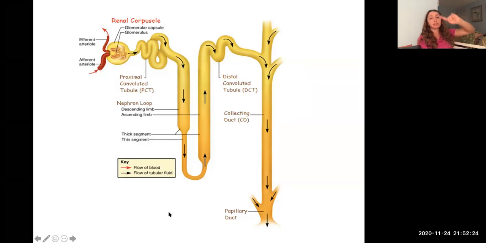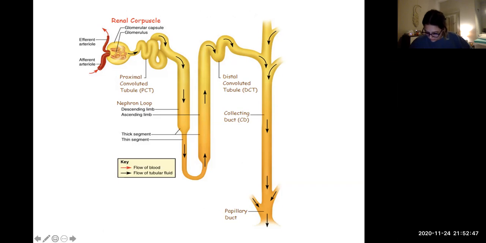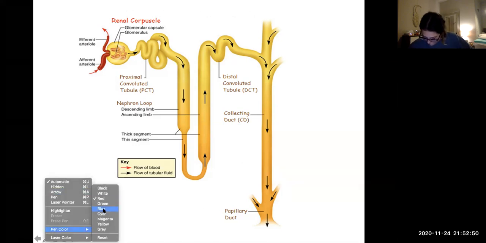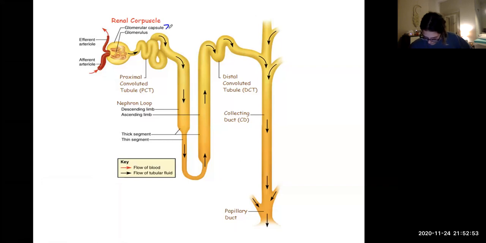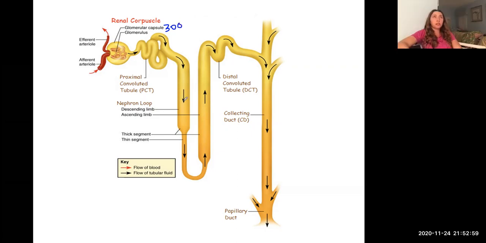So I have a question. Yes. So at the beginning, it's always gonna be 300, right? Yes. Milliosmoles. Yep. And then once it's going down, wasn't it increasing, like 500, 600, 700, 800, 900 to 1200? Yes, ma'am, increasing on the outside. Okay, and then once we get to the bottom, it's always gonna be 1200, and then once we go up, was it increasing again or decreasing? It's going to go back to a lesser amount.